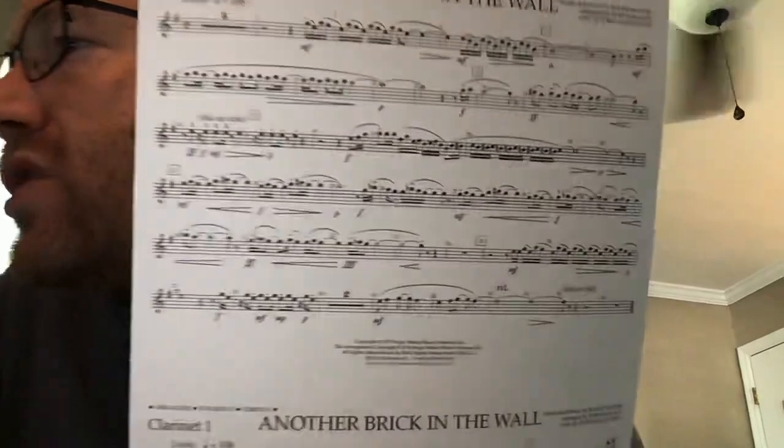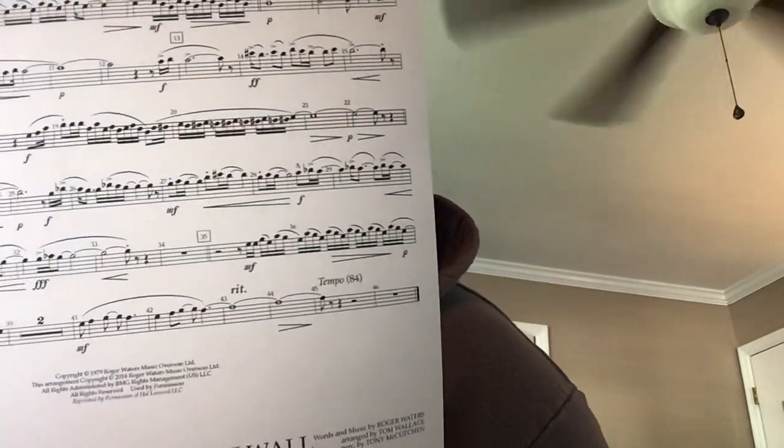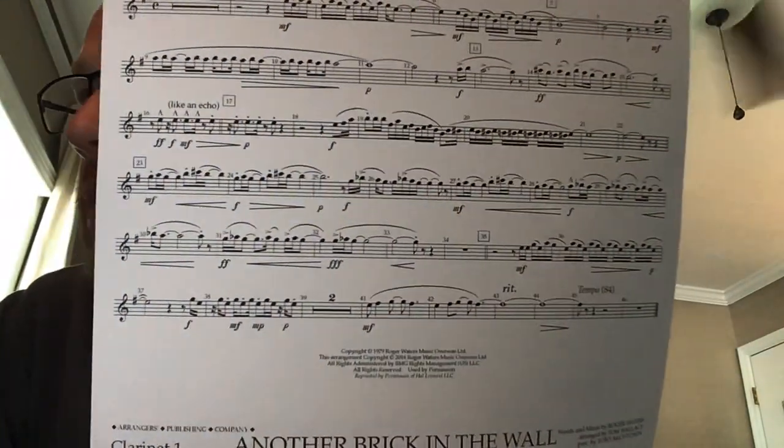Okay. All right. So here's what I'm going to do. I'm going to go back to about measure 17. Okay. And we're going to listen to the recording from 17 to the end.